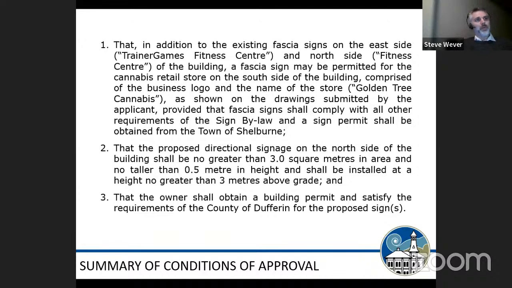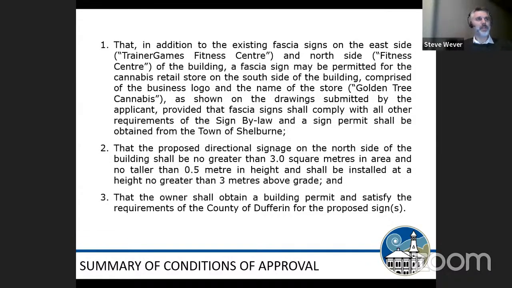So in our report, we've looked at the intent of the bylaw and whether this is in keeping with that. The one unique aspect of this property is that although it only has the two street frontages, it is quite visible from the south along Main Street and at the intersection of 124 and 89. So it's understandably, the owners do want to be able to capture the traffic that's driving along Main Street and at that intersection so that they can see the sign from the south. And that is also where the main store entrance is located.